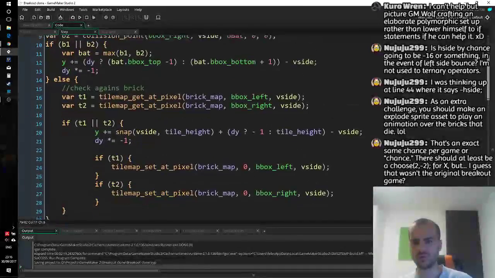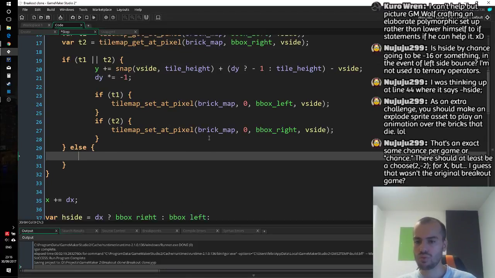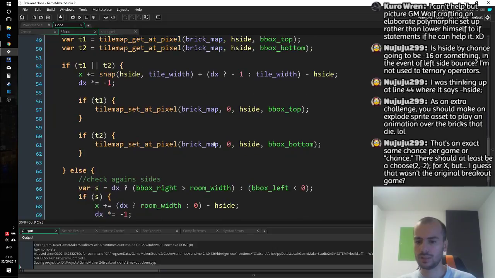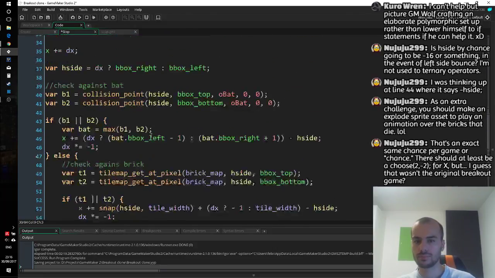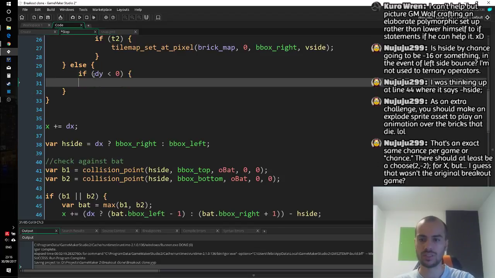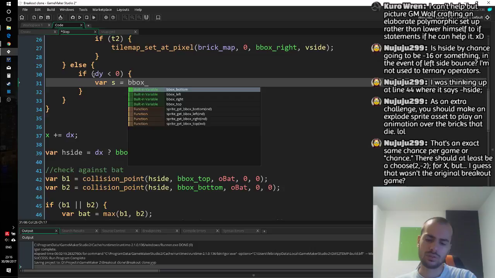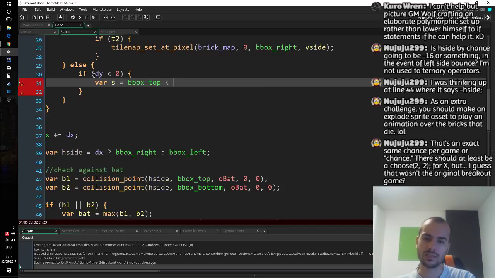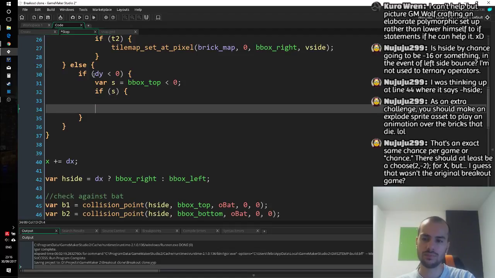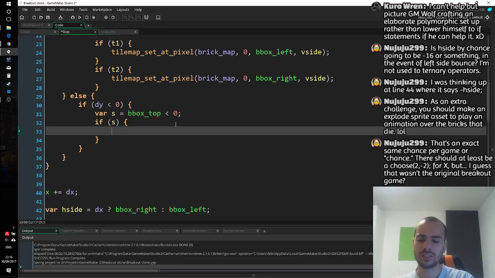I simply have to go over here and write else. And I'll use some very similar code to here. If dy is smaller than 0, so if I'm moving upwards, var s is equal to, let's think about this, bbox top being smaller than 0. If there is a collision, I'm using s for side, though I guess it's top, doesn't matter too much. If there is a collision, I want to snap my bbox top to be equal to 0.